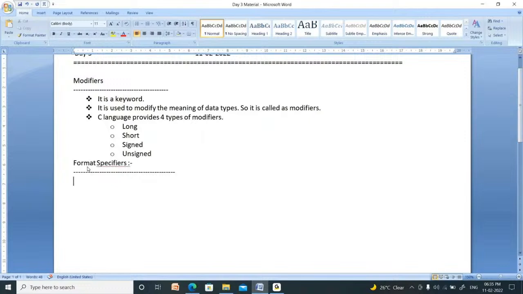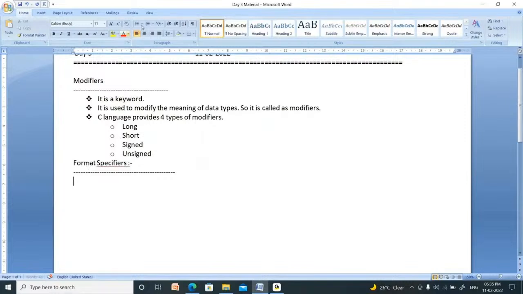In the same manner, there are a lot of data types. Each and every data type will be represented by a special symbol. That symbol is called a format specifier.